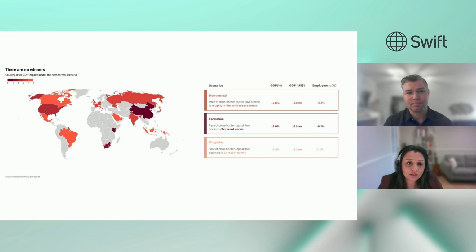And when you say there are no winners, indeed, at the country level there are no winners. There are no winners when you look at the businesses, everybody gets impacted, including people, right? We're talking about jobs here. So just to reconfirm, these are jobs that will not get created, right? Yes, yeah, that's right. That's right.